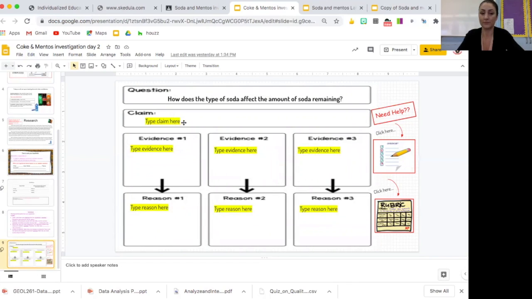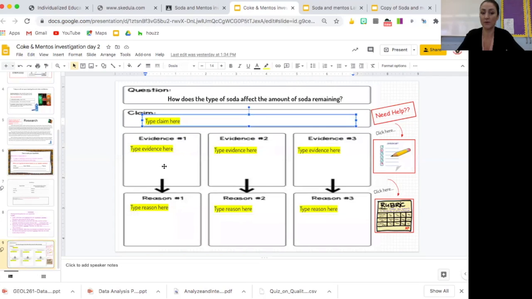Your claim, remember your claim is going to be your hypothesis, your statement, what you thought, okay? Now evidence, this is where you're going to back it up, okay? If your hypothesis was not correct, that's fine. Please don't change your claim to match the evidence, okay? So all you're going to say is evidence 1. This is where you give the numbers. Orange soda had blah, blah, blah. The geyser went higher here, okay? This is your pieces of evidence.